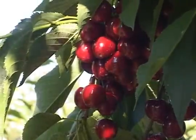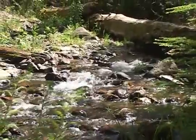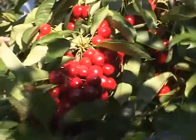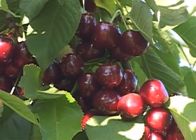In 1893, one of the earliest orchards was planted by Harry Chapman. He found that cherry orchards thrived in the Flathead Valley region. Sweet cherries grow well in the Flathead because of its well-drained soil, pristine water, long warm days, and cool evenings that allow the fruit to mature on the tree longer to produce outstanding color and taste.